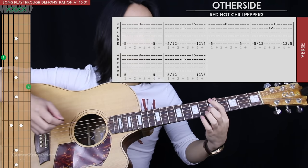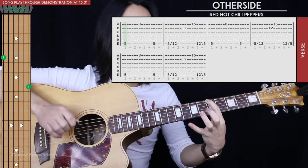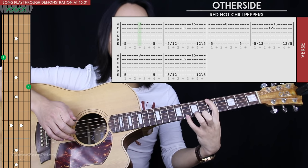So for our fretting position, our index finger will go 5th fret of the 6th string, and your pinky will need to reach and hit the 8th fret of the 1st string. So just have those 2 fingers ready.